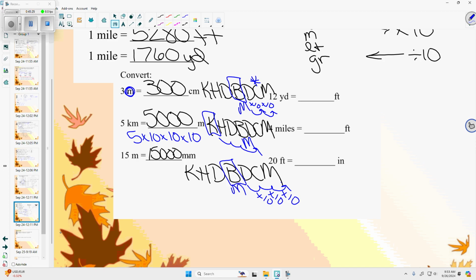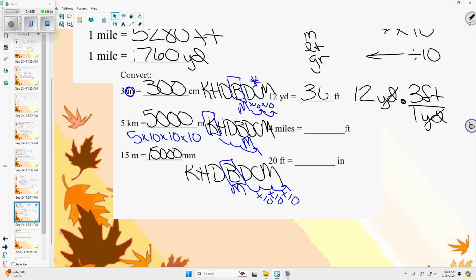What if I'm changing 12 yards into feet? How'd you do that? 12 times 3. I'm going to put it up here with something called dimensional analysis. I need you to just understand that you have to take 12 times 3. As we go forward in the year, we'll do this fraction work later on. The yards, because there's 1 yard for every 3 feet, we'd cross off the yards. Yes, you get 36. All right, what about 4 miles?